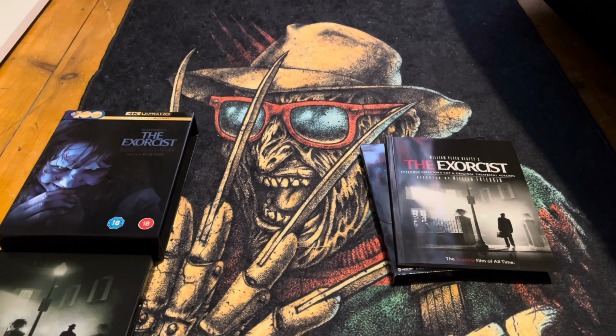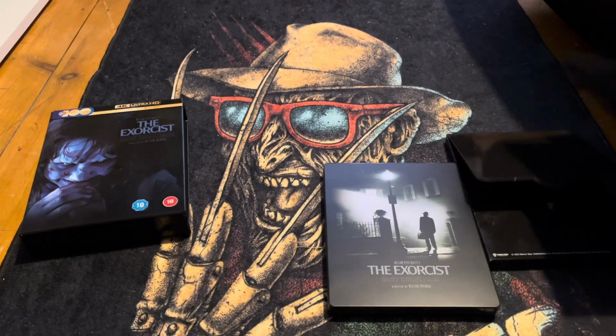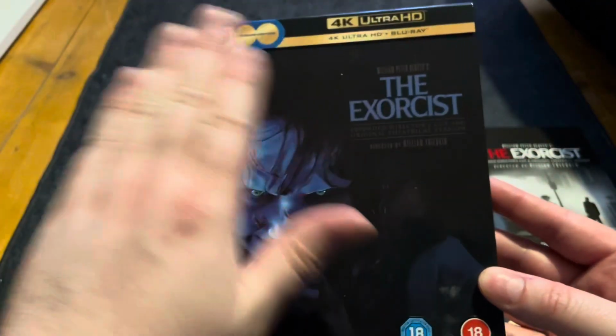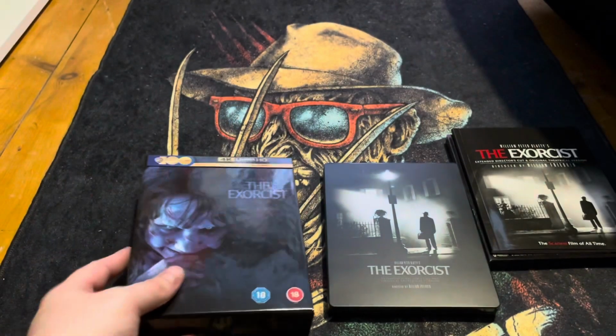Yeah, I've heard the transfer has a few issues. So have you seen the new Exorcist 4K? I haven't watched it obviously yet because I've just received this edition. I didn't get the standard and I've just opened it up, so that'll probably go on my television tonight. There's what you get. You get your supplements in a pack, lovely booklet, steelbook, and then of course the lovely limited edition slip box, which is amazing, really hard as well. Look how thick that is, really thick.